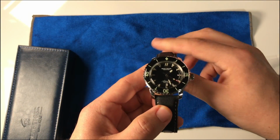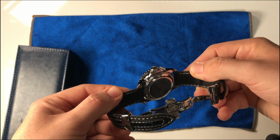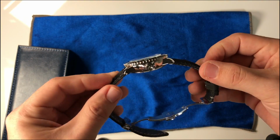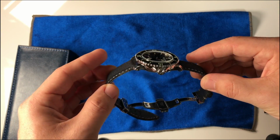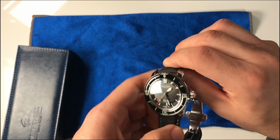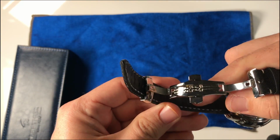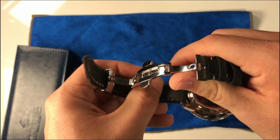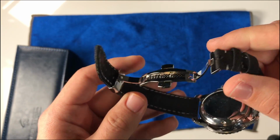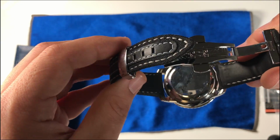Here it is. Right out of the box, the sailcloth and leather strap was very stiff, but because I've been wearing this over time, it's already got its own curvature and form to my wrist shape. So that's one thing you may not like at first, but trust me, it breaks in and it feels really nice. This leather, I think it's calfskin. It's really grippy, almost feels like silicone or rubber, but it says on the site that it's leather or calfskin. So we'll see if that's BS or not.